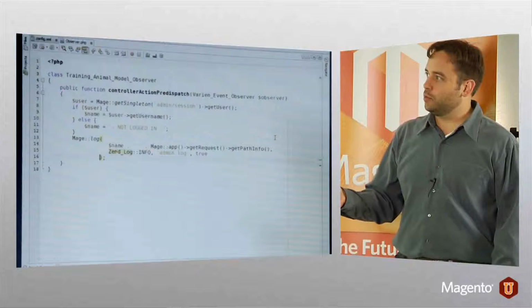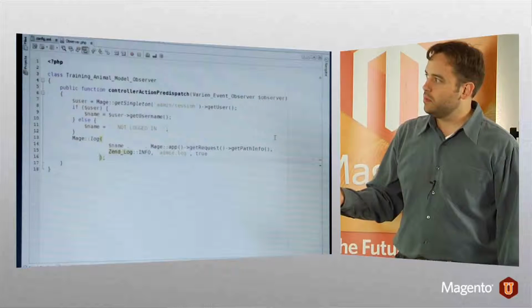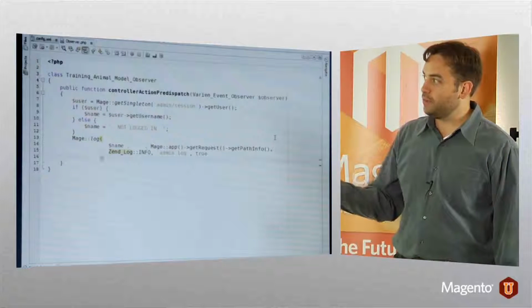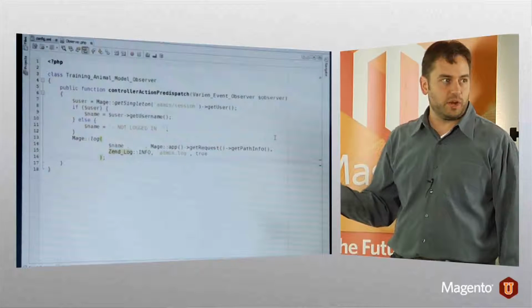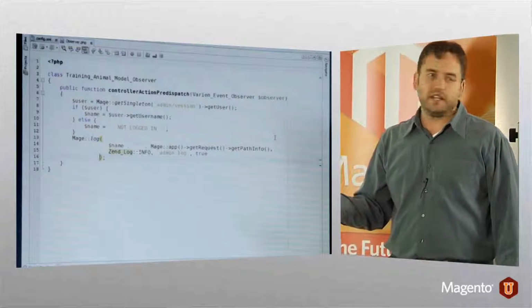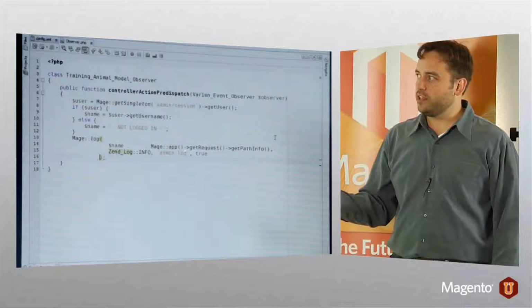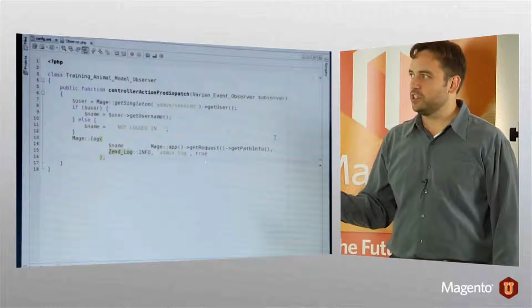And then what are we doing here? Well, we're logging. We're getting the username, and we're going to get the path info. So we're getting the request, the route that they're on, setting a debug level of just info, and writing to the admin log. And we're forcing this to always happen.